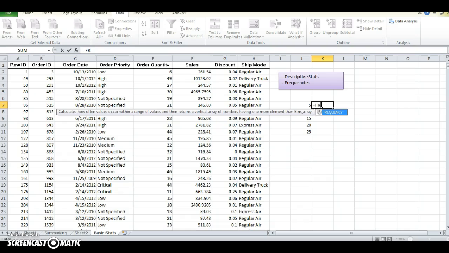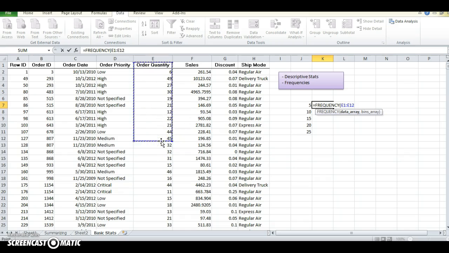So we're going to do a frequency function. We're going to do this order quantity right here. As you can see, E, I'm going to make sure we get all the orders, so it's E 8400. And the bins, these are the bins. And what are the bins? They're the categories, almost like a histogram. Each bin represents up to that particular value. So a bin of 5 means all orders 5 or less. A bin of 10 is all orders between 5 and 10, and so on. So our bins are here.